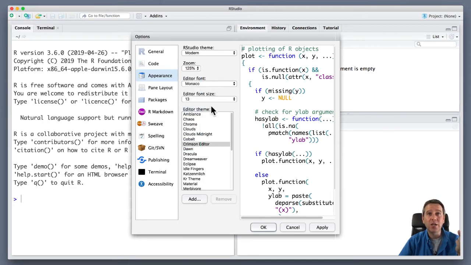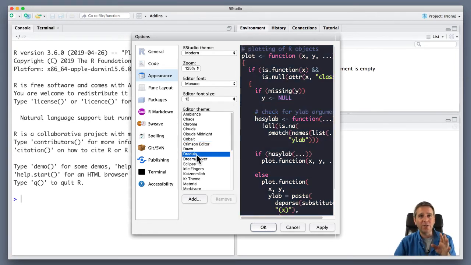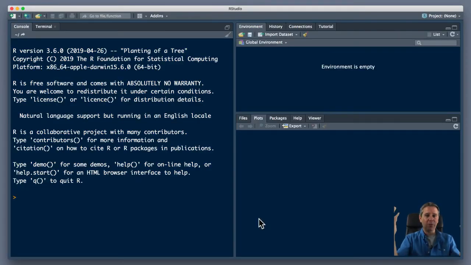And then I'm also going to change this editor theme to a darker one. I'm going to click Cobalt in this case. See this one here? I like this one. It's kind of bright and vivid and will stand out better in these videos, hopefully, and on your screens too, if you choose. Again, you're welcome to go pick Dracula if you want, or something else. Go explore, and some of these are quite different, with light themes and others. I'm picking this one because it's one of my favorites, and you can click either Apply and then OK, or just OK directly, and it'll restart RStudio itself.